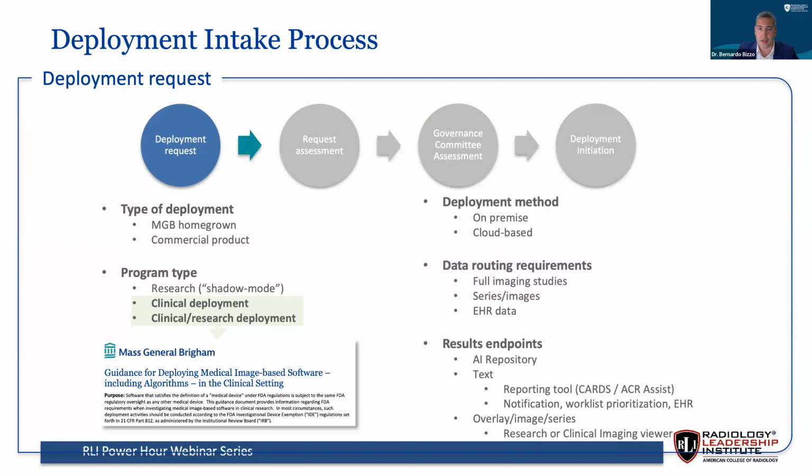Other critical points are related to data requirements. For example, does the AI tool include an orchestration system that can receive a full imaging study, or do we need to identify and route specific series to serve as input of the AI tool? And how the model is intended to be used for worklist prioritization, to draft a report, or generate new AI images to be stored in the PACS and the DNA, and therefore be made available to ordering providers and patients, which brings important considerations about gatekeeping to allow AI results to be vetted before persisted in the medical record by expert physicians.